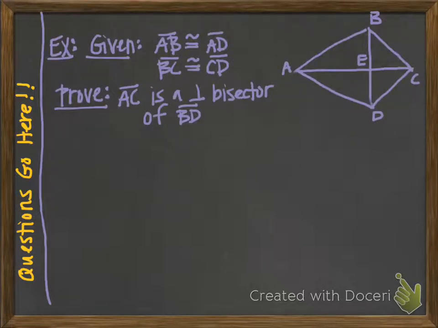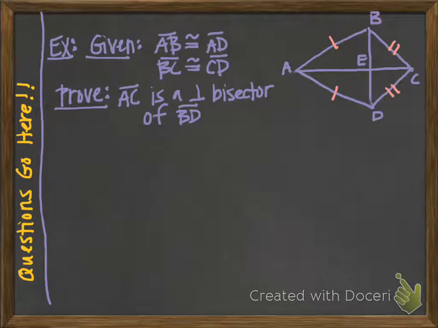Okay, so here's a proof. We're told a couple things. We've got this picture, a proof statement. This is going to be kind of a long proof, so I'm going to have to probably somehow squeeze it in on this page or erase it or something, so we'll deal with that in a minute. But let's go ahead and see what we've got. We know that AB is congruent to AD. We know that BC is congruent to CD, and that's all we know.